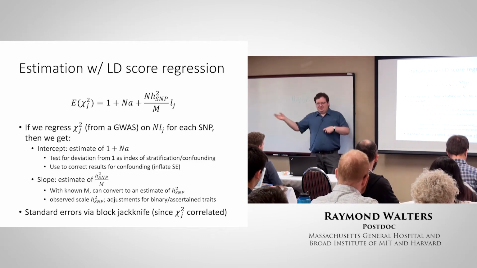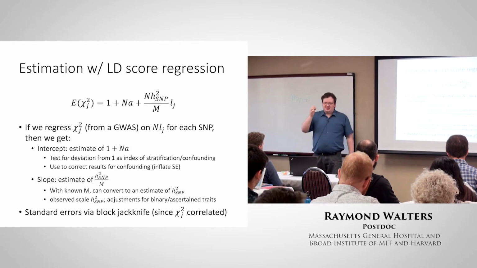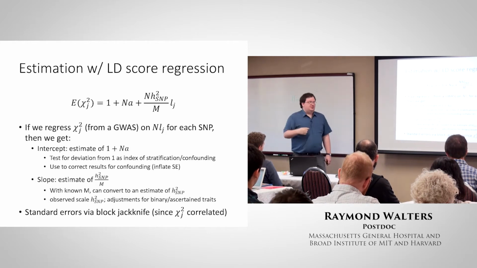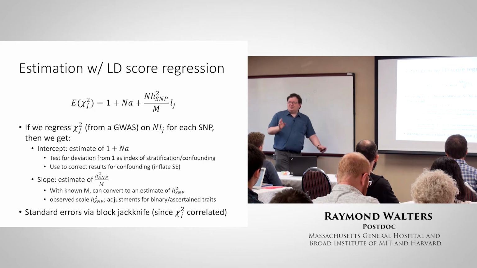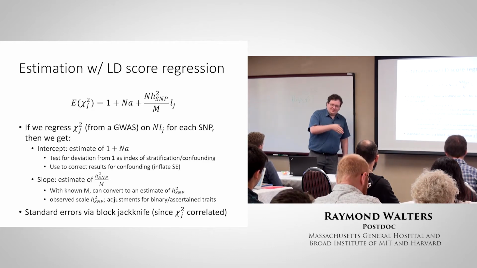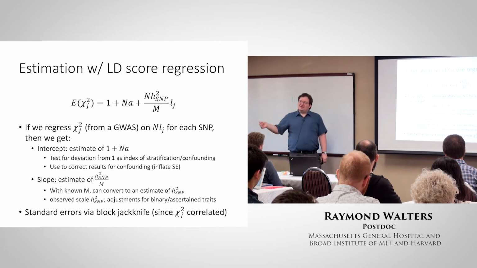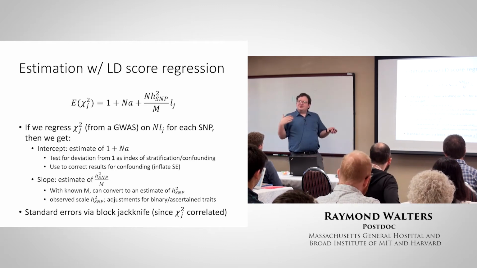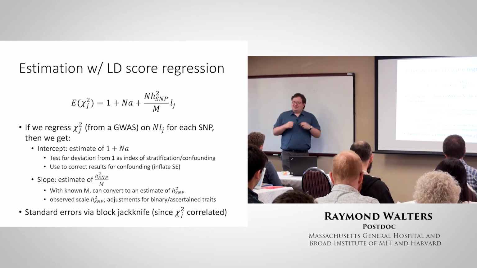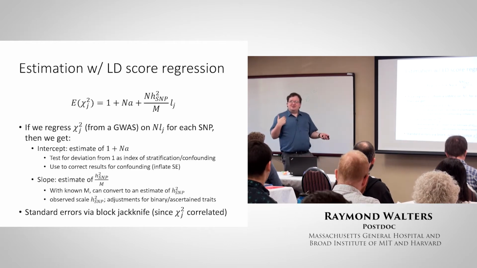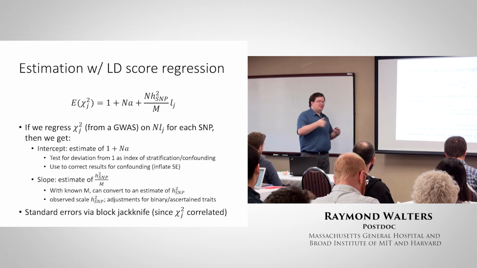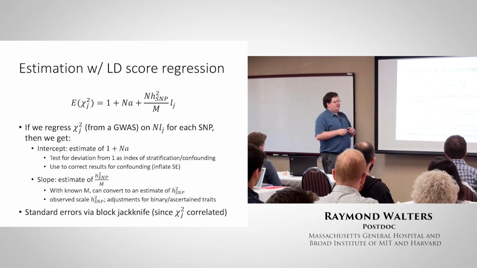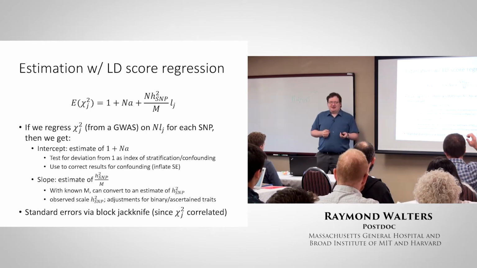So we chunk up these local regions, do a jackknife, and use that to get our approximated standard errors. It's probably not perfect because you're then capturing randomness that exists between sets of SNPs rather than the randomness that exists between resampling individuals. But given that we're working from summary statistics, there's not really a clear option on how you get the randomness that exists from resampling individuals. And so we use this at least as our approximation.